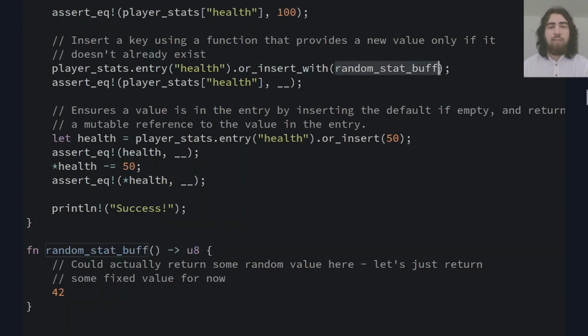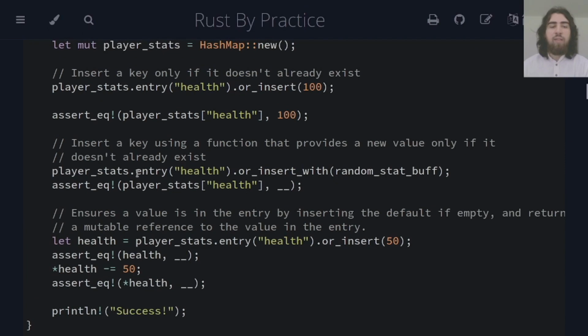Meaning this function will then get executed. So this function only returns 42. So that means if the entry health doesn't exist, we insert this key with the value of 42. Now again, health exists, meaning when we access health, we would still get 100, right? Because this only executes if the entry isn't found.